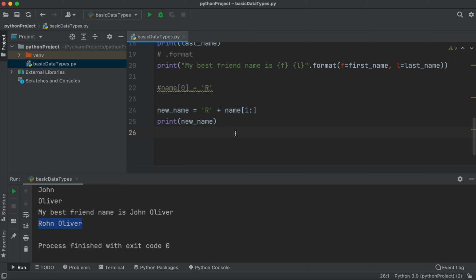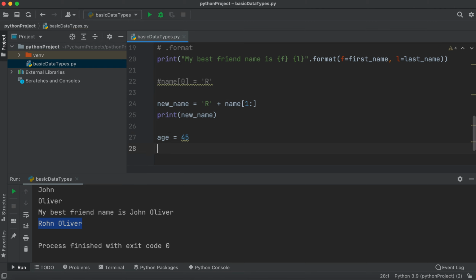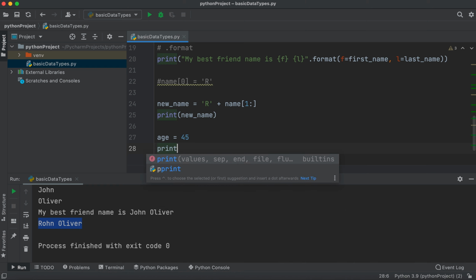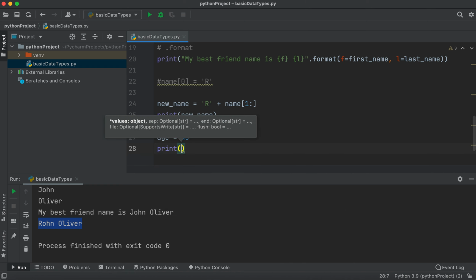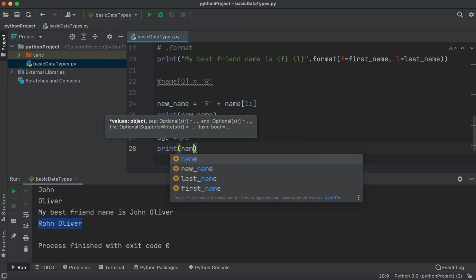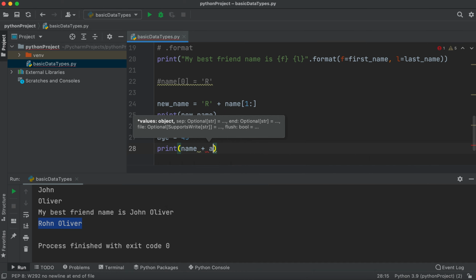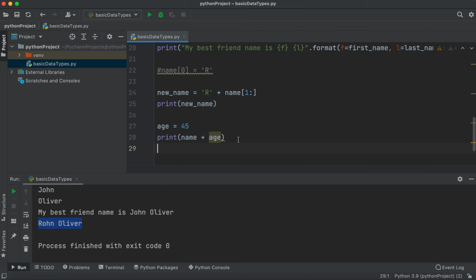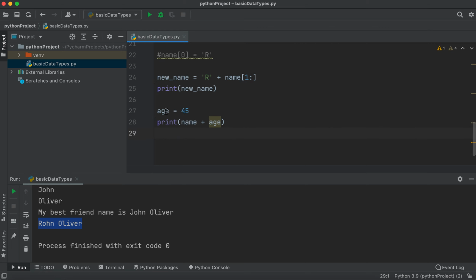Next I'm going to talk about the next property: you cannot concatenate an integer with a string. For example, age is 45. If you print name plus age, the name is a string and age is an integer.